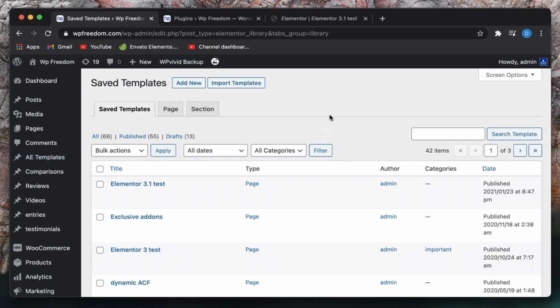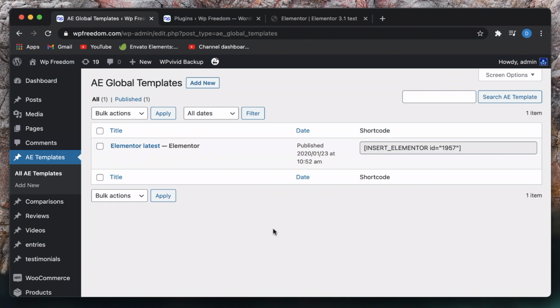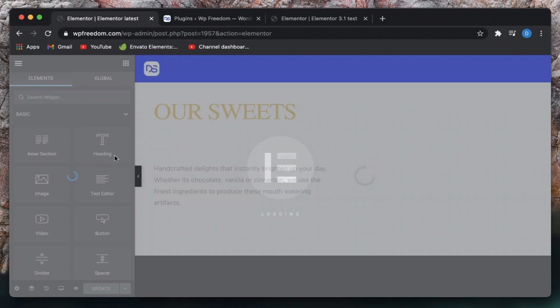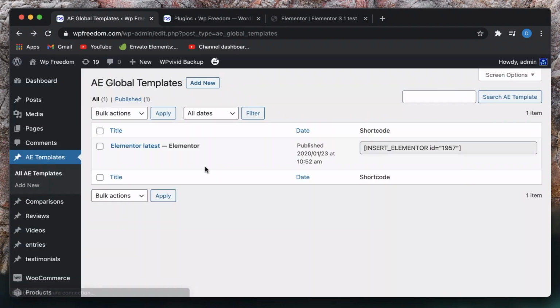Well, once you install Anywhere Elementor, you get shortcodes for Elementor templates. You create templates like you would do with normal Elementor templates. And this is one of the templates created as an Anywhere Elementor template. Now this is the design, totally customizable with Elementor, and that's really neat. Now you can also see that there's a shortcode for this template. Since we created it with the Anywhere Elementor add-on, it has a shortcode, even though I don't have the pro version of Elementor. I can simply copy the shortcode.